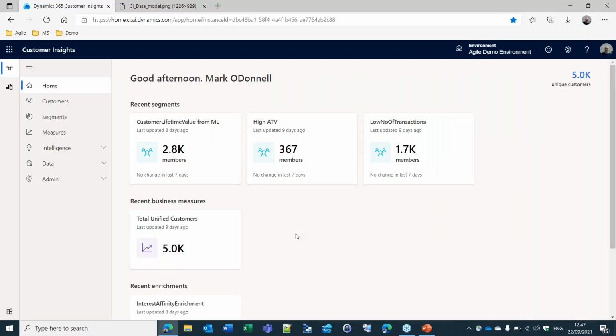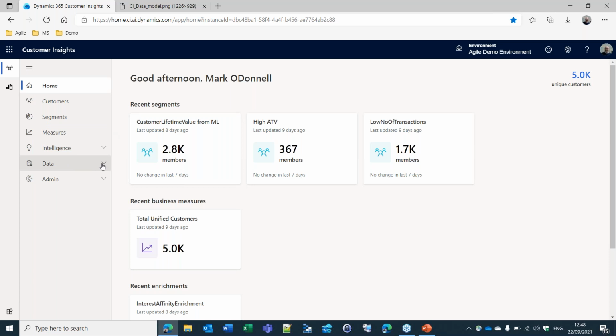There's a lot in the customer insights platform, so this will be a very quick whiz through. When I come into customer insights, and it's worth pointing out, it's actually audience insights, which is the component of customer insights that we're looking at just now. Then I come into my home screen, and it's just showing me some metrics and measures that I've defined across it. We'll maybe come back to this in a little bit.